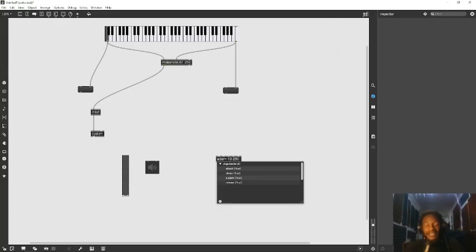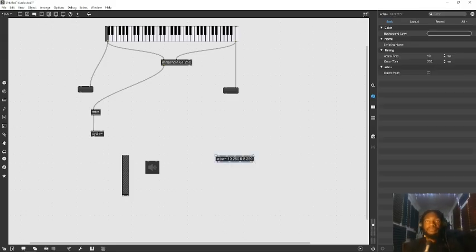For my sustain, I really don't want a long sustain, so that the next key can come in without overlapping frequencies. I'll put it at 0.8 milliseconds. And then for my release, I'll put it at 250 milliseconds. So this is what will be followed with my ADSR.